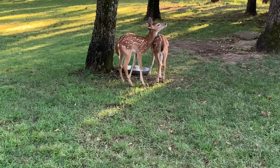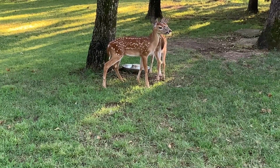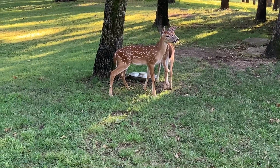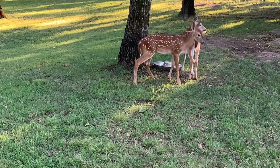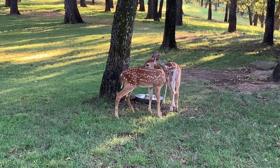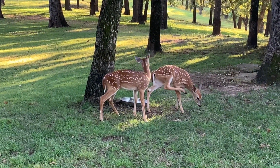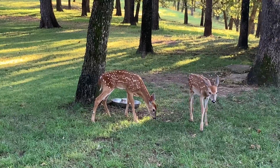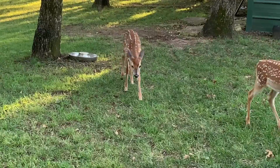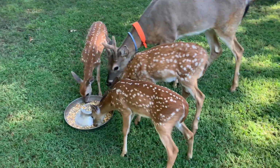They are really becoming attached to that food bowl, and they are getting to where they are into independent living, and they are growing, and they're even coming up on the porch whenever Lucy comes up there. So we may get up some morning and have half a dozen deer on the porch. I don't know. We'll see what happens, but it's been kind of fun. Okay, you got it.